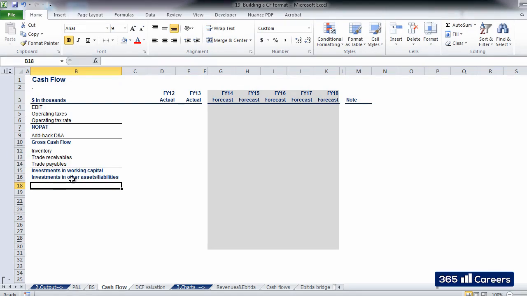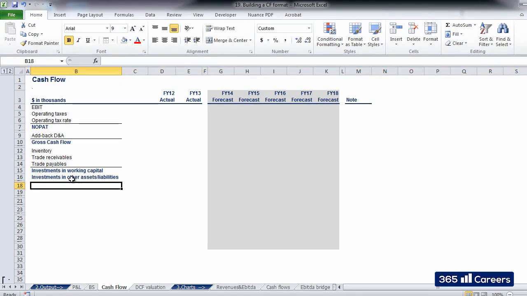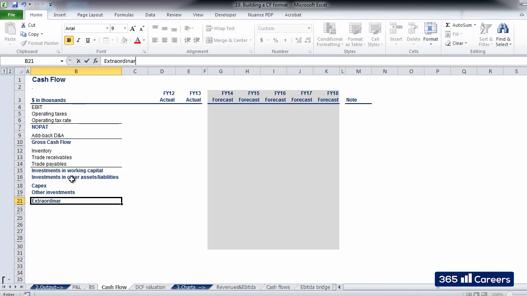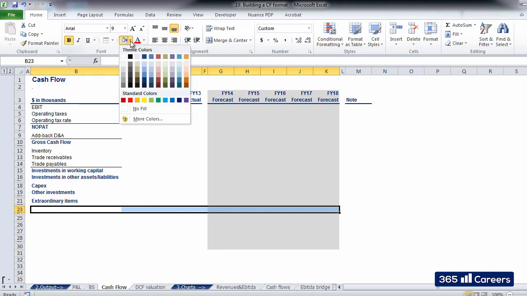Next, I'll leave this small blank row because we will consider the group of fixed assets investments. It includes capital expenditures, investments in PP&E, and the so-called other investments item, comprising intangible and financial assets. In order to reconcile historical cash flow movements, we'll add extraordinary items. We have all the necessary elements for the calculation of unlevered free cash flow. Let's format the UFCF line as a total, and we are ready.